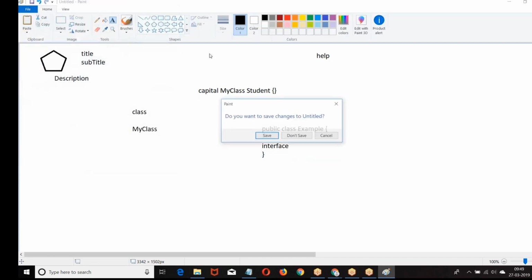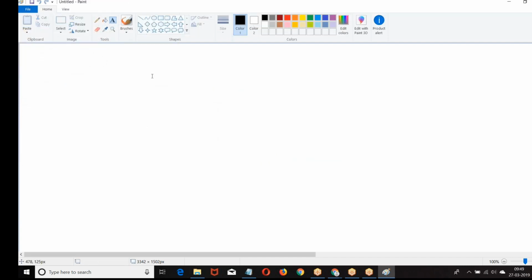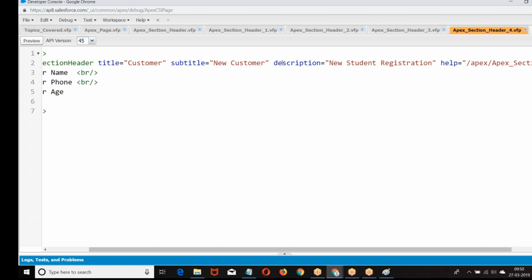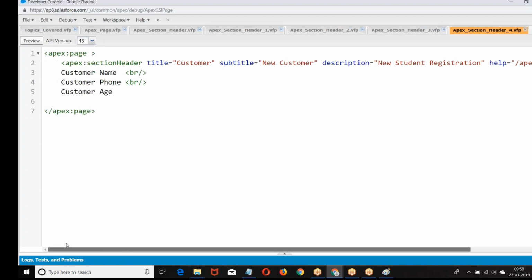Satish, one more thing. As you wrote rendered is equal to true, but by default it's true. Then what's the use of mentioning it there? You need to understand the point. To tell you that it is false, I have given false. By default, if it is true, don't define it. If you want to make it false, you have to give it as false. I showed an example that it is false, then I modified it again to display it. Got my point?